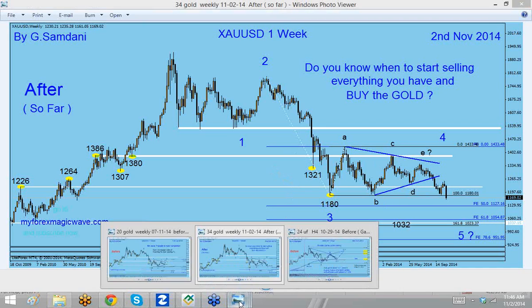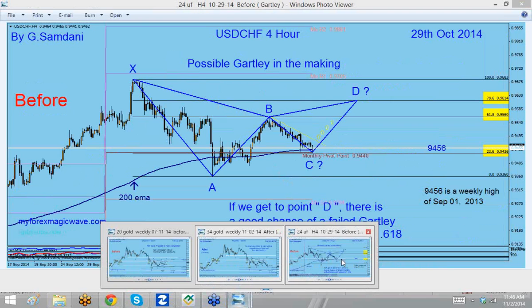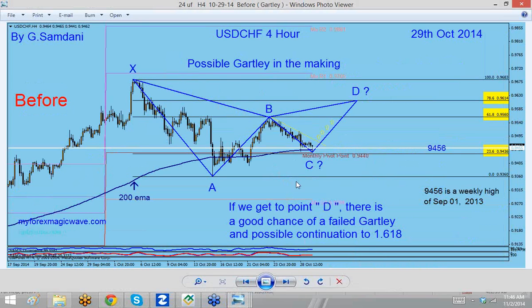Another chart I might want to show you, what happened last week was very interesting. Actually, one of my students pointed it out and sent me a little chart saying it looks like something is cooking on a 4-hour chart of USD franc. I immediately checked it, and the price was right around here. And I said, well, it's very clear. It was a nice catch.